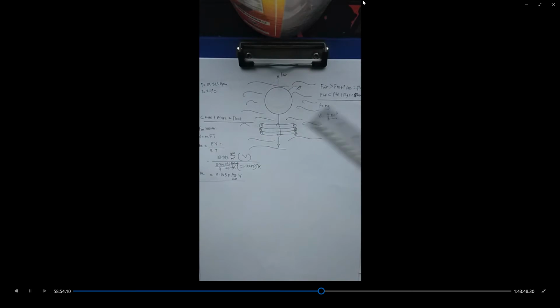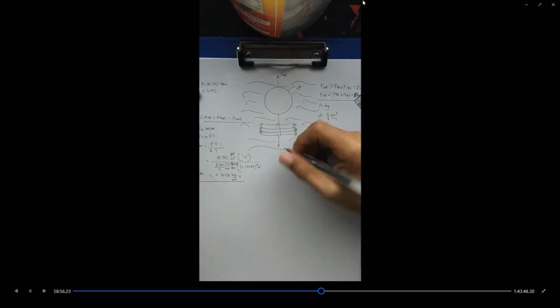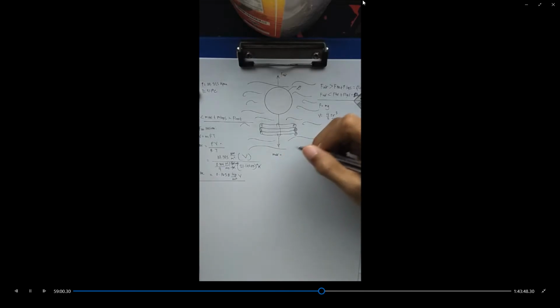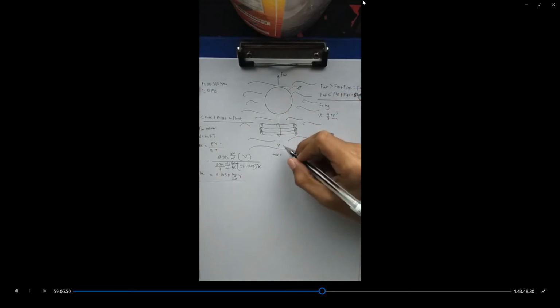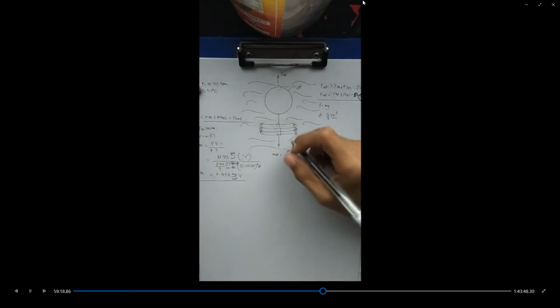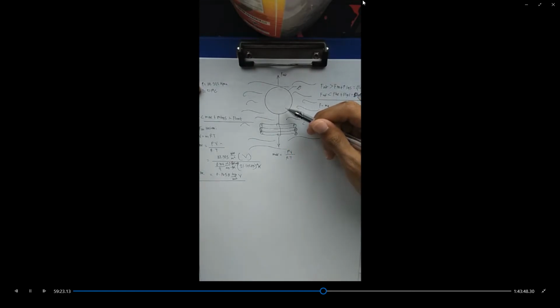It's like that. And then the mass of air being displaced is directly proportional to the volume of our spherical balloons. Mass of air is also the same as pressure times volume all over RT, where the pressure is constant because the pressure of the surroundings is constant, 101.325. The temperature is also constant. The volume is constant since it is directly dependent on the volume of the balloon.